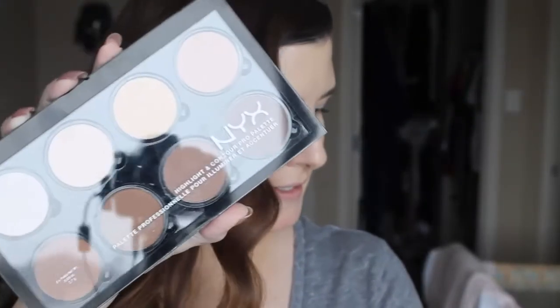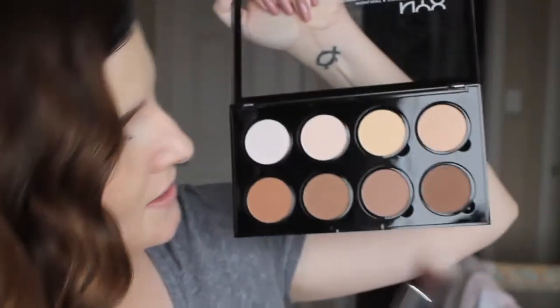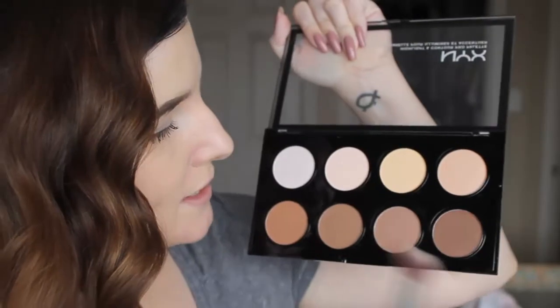Okay, so I'm gonna use my NYX contour kit. I just got this. So this is my first time using it, so I figured, why not? Let's just use it. I've never used it before, so let's go with this one, because I don't really want a crazy highlight. Oh, if you're a makeup artist, yeah, don't blow on your brushes. That will piss people off.